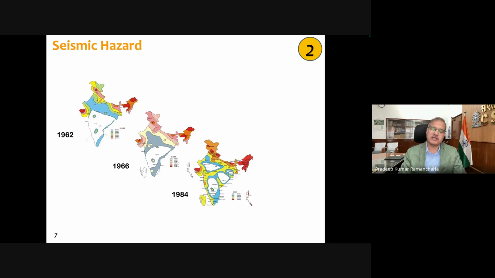Then after a large number of earthquakes occurred from 1966 onwards up to 84, the number of zones was restricted to 5 only, zone 1 to zone 5. That was a revision in 1984. Then this was the 5th revision. Then the 6th revision in 2016, just 9 years back it came, and further it was reduced to 4 zones only. Zone 1 is merged into zone 2 and some portions in zone 3. So that was the latest map in 2016.